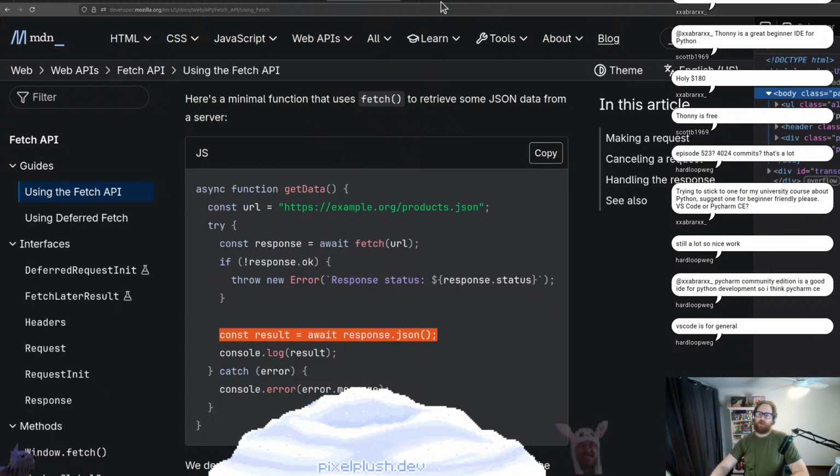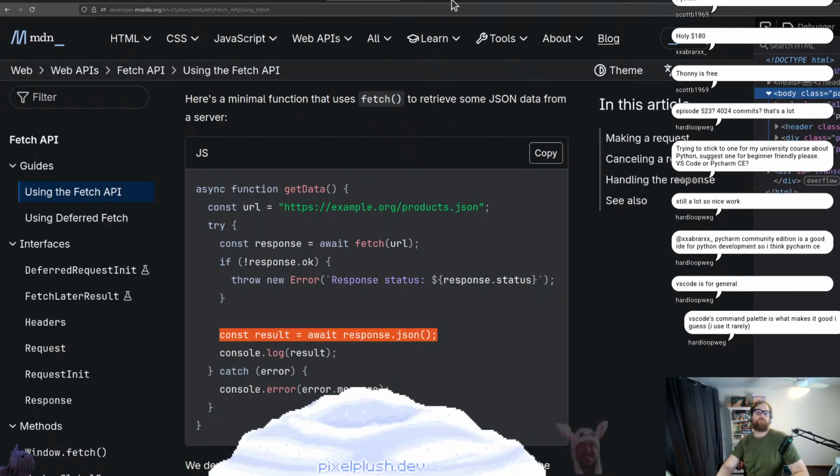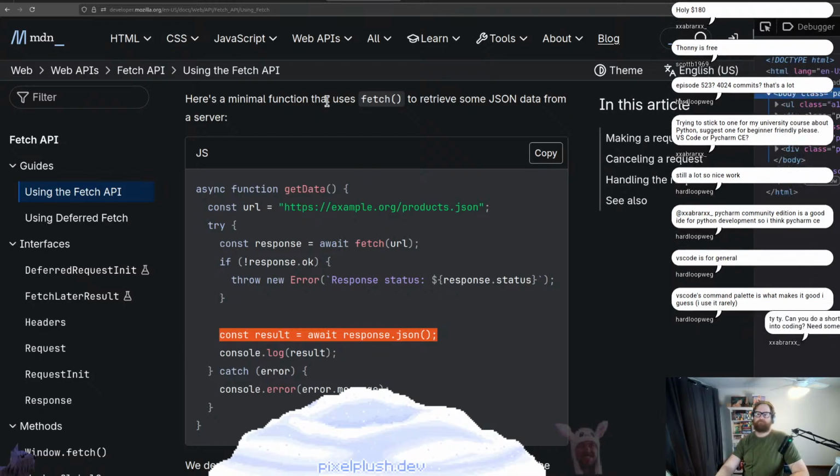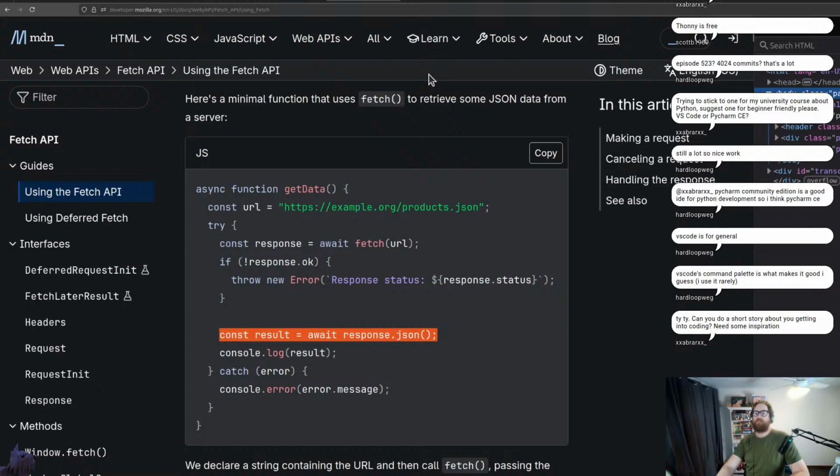I've used VS Code in the past, though not on this particular computer. This is going back a couple of years, because I've had this computer for 2 or 3 years now. On my last computer, one of the security issues with Intel CPUs essentially slowed it down a lot. It just started slowing down and I couldn't use PyCharm anymore, so I jumped to Visual Studio Code. Oh, fair enough. Command palette is what makes it good, I guess.